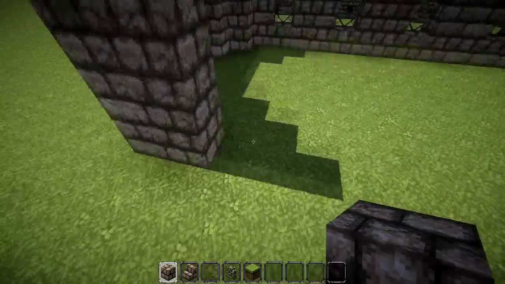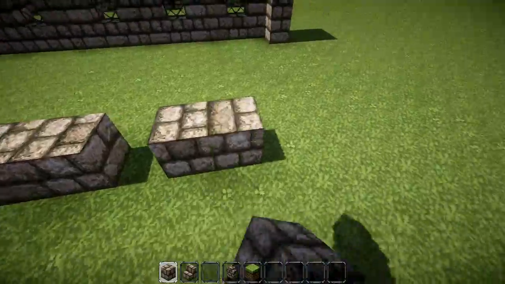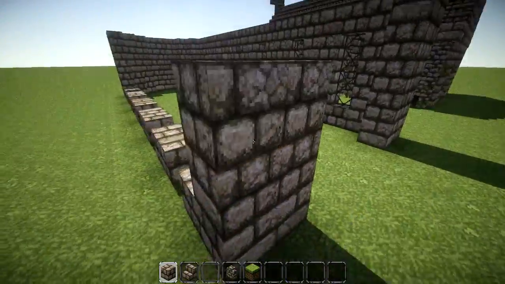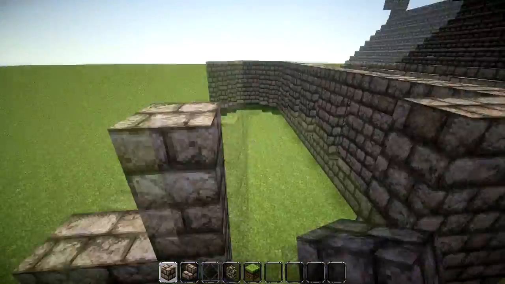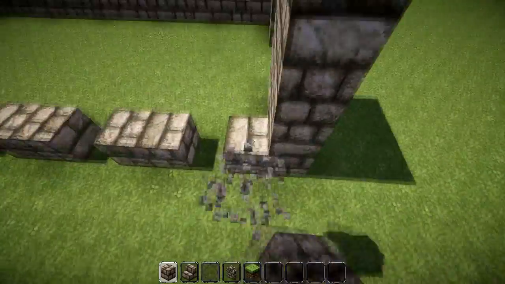And just like what we did here when we had the 2 block gap, we're just going to do the same here. Just a window, then a 2 block gap, and then also this corner piece like this. We can also build this wall up one more, and build all these parts up to number 5, and we'll get on to the next bit.